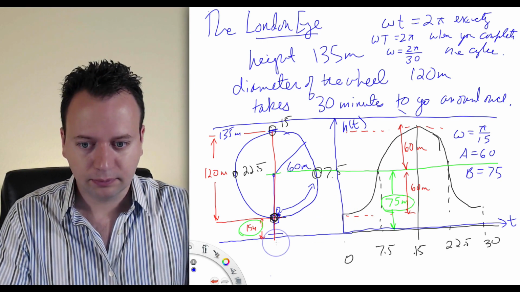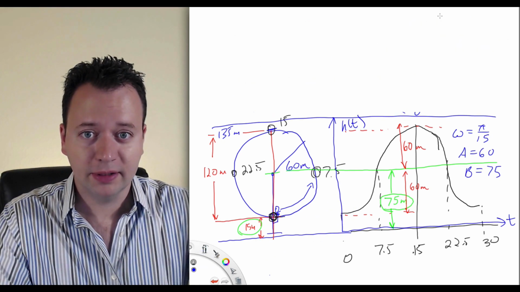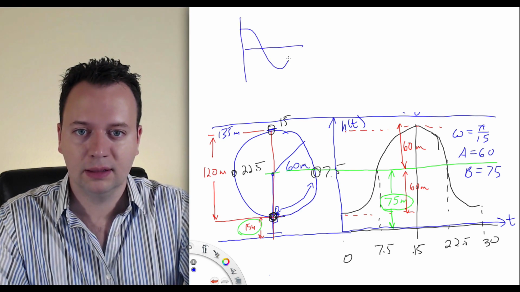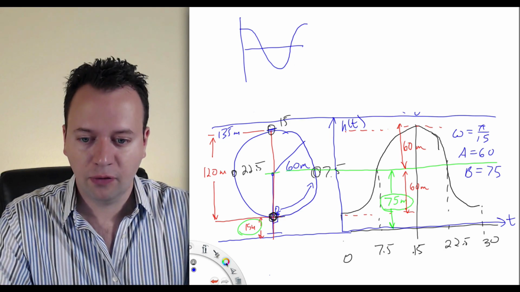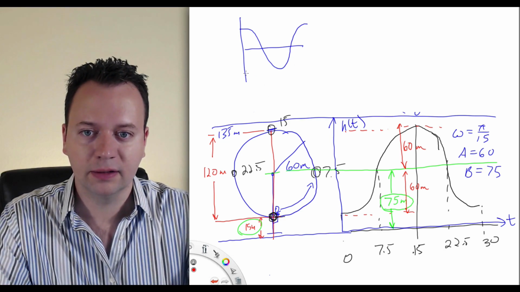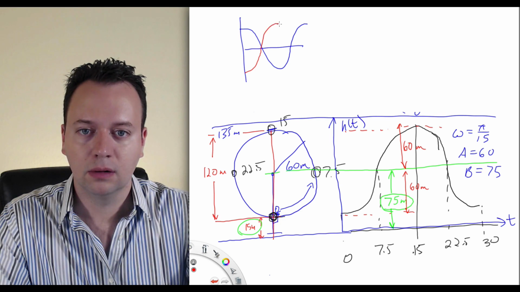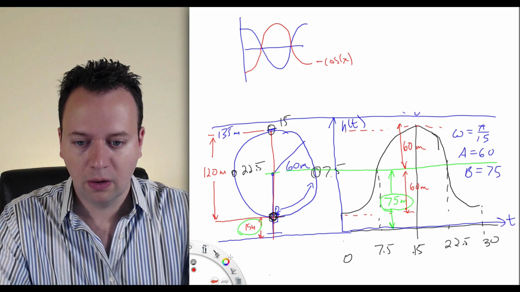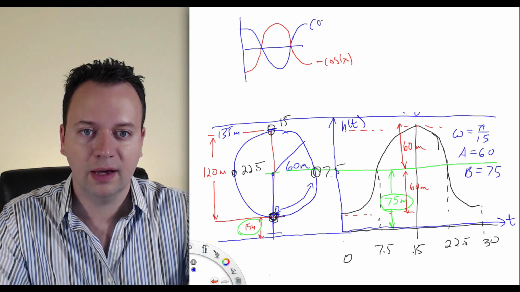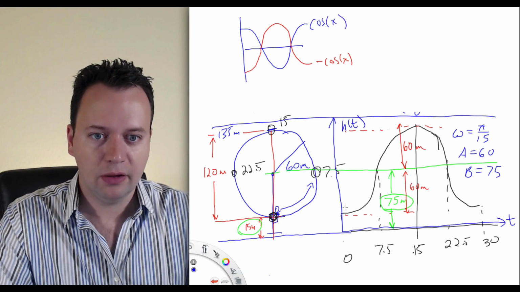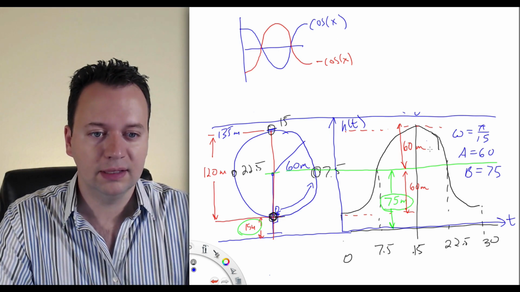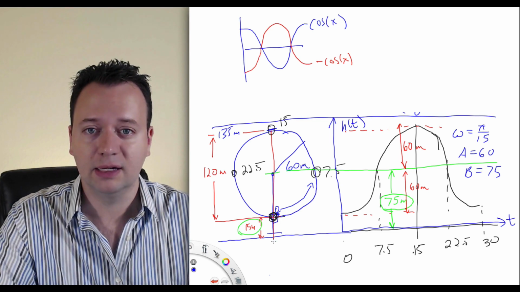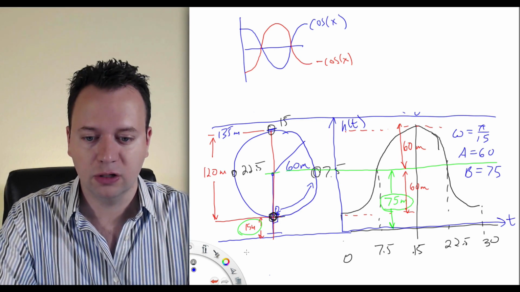Right? So as I was saying, the regular cosine function looks like this. And so therefore, negative cosine of x looks like that. So this is negative cosine of x, whereas the first one I drew was cosine of x. So basically, the shape that we have here is exactly like negative cosine of x. So I'm just going to use the negative cosine of x instead of the sine of x, and I don't need to worry about the phase shift at all.